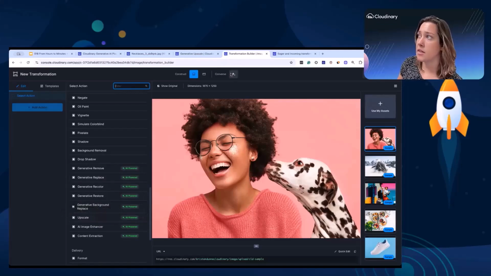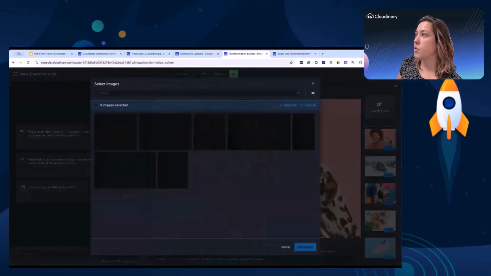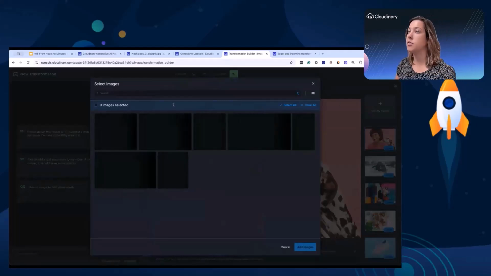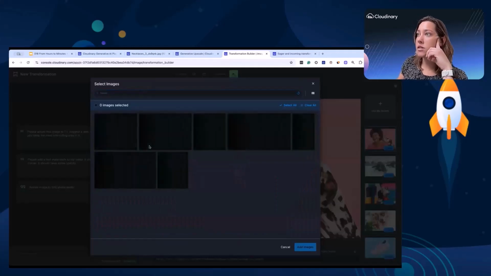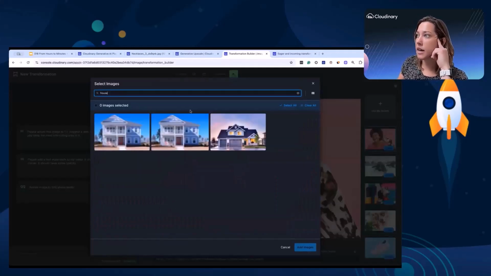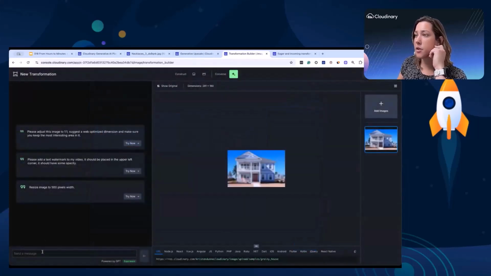So you could go ahead and add assets in here and test any of the generative feature capabilities on the left. I just want to highlight as well that we do have a converse feature that is going to be an option. For an asset here, I'm going to show that restore capability that we showed earlier. I have a house that is a bit grainy and outdated, taken a while ago from a real estate company. The first thing I'm going to ask is, can we please make this picture less blurry?